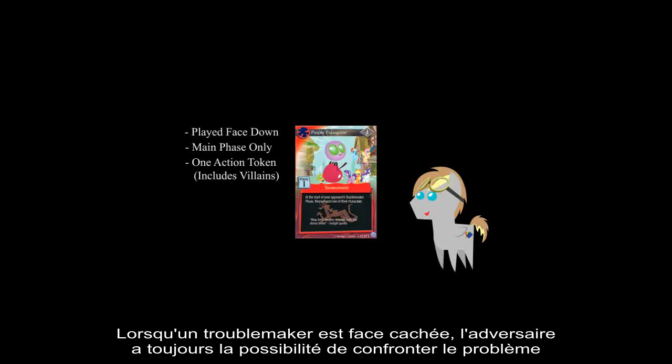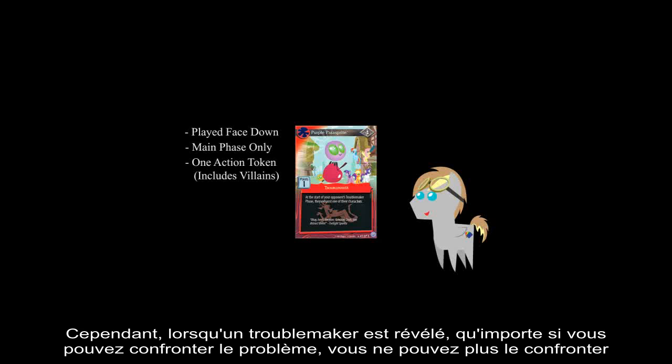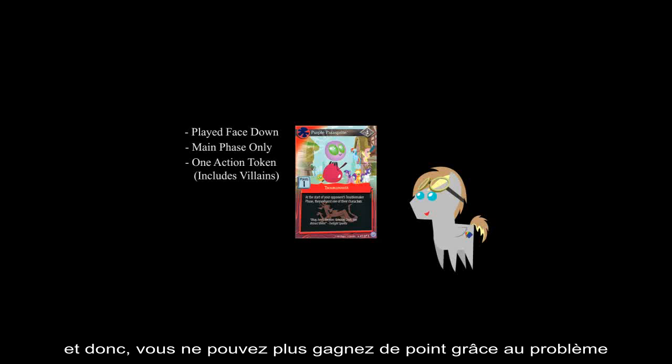While the troublemaker is face down, the opponent still has the opportunity to confront the problem. However, as soon as the troublemaker is revealed, no matter if you were confronting the problem or not, you are no longer confronting the problem, and therefore cannot score any points from that problem.